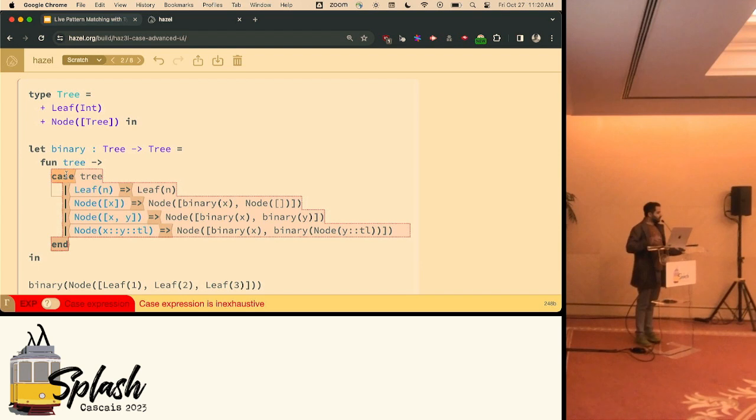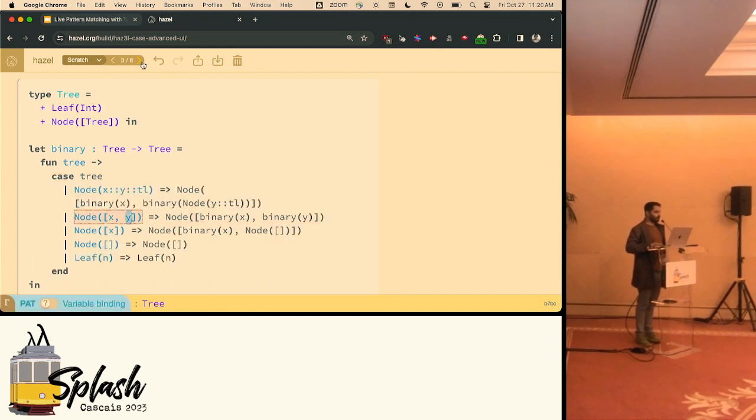So this is really powerful. Another analysis is redundancy checking. So redundancy checking comes up, for example, in subtle situations like this. So this example is the same as the last example, except I've reversed the order of all the rules. And because of that, the first rule actually subsumes the second rule, because this matches 2 or more elements in the list, whereas this matches only 2 elements. And so if I put my cursor here, it will tell me, hey, you might want to rethink this. This pattern is redundant. It will never be reached or never matched by anything that makes it to this point.